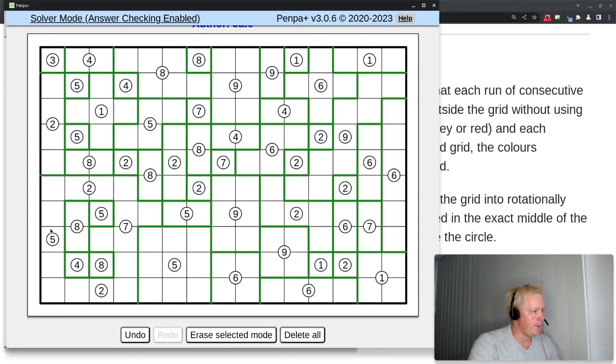Now, do we know something about this 5 here? I think we do, because this cell cannot be part of this 2. It would be here symmetrically, breaking this wall. So it must be part of the 5, so that means this must be part of the 5. So we have an entire wall here, so we must have an entire wall here. That's also 2. Gives us a cell that must be part of the 7, an additional cell for the 7. So it must go there, and that's completed the 2. And we were correct, we were shown that was the solution to the Tentai Show.